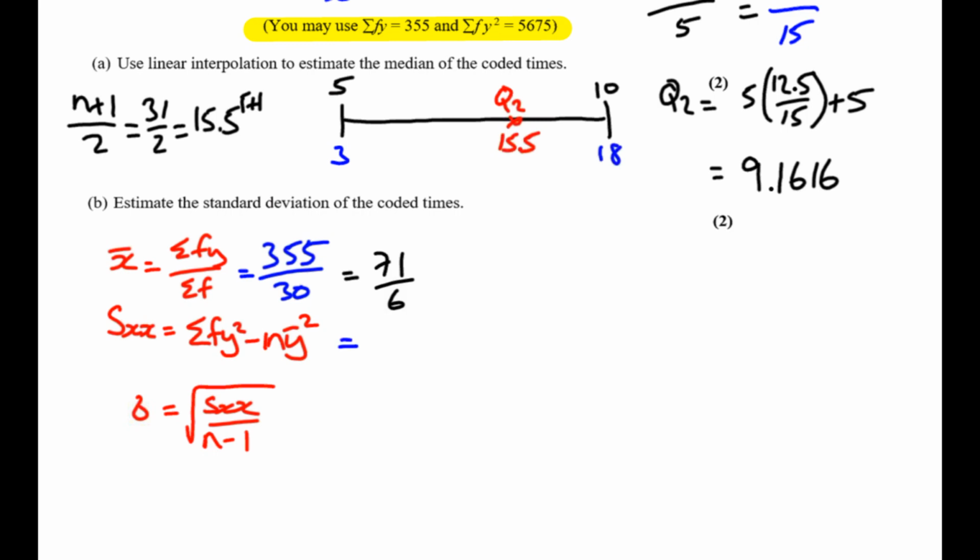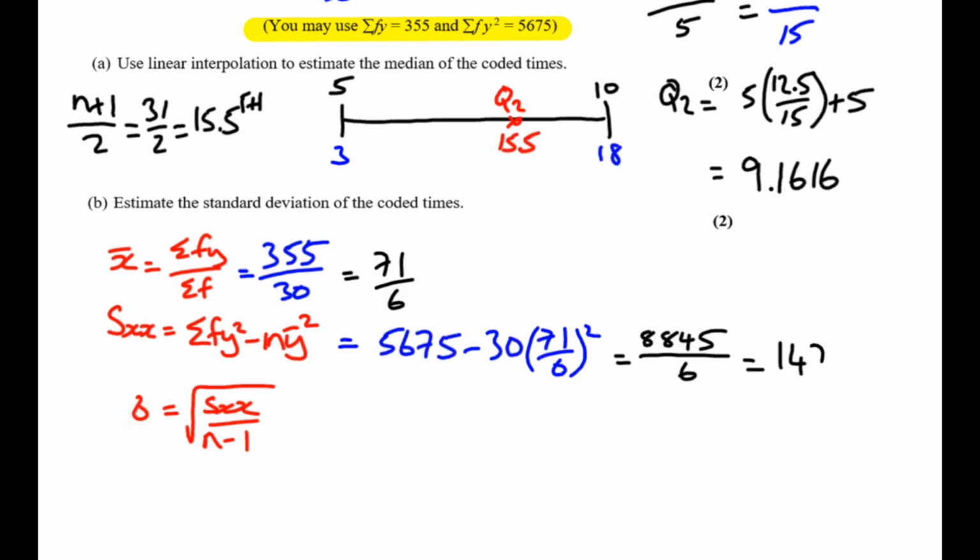The S of XX. The sum of fy squared, given to us in the question. N is 30 once again, and I'm going to put the fraction straight in there. Okay, now this is going to go into my calculator. So I'll get 8845 over 6. Let's just check how the decimals do come out. Okay, got that 1/6 recurring happening again. Okay, so those are the values for x bar and S of XX. Standard deviation now, using the answer that I had on my calculator and square rooting, standard deviation comes out to be 7.1297.